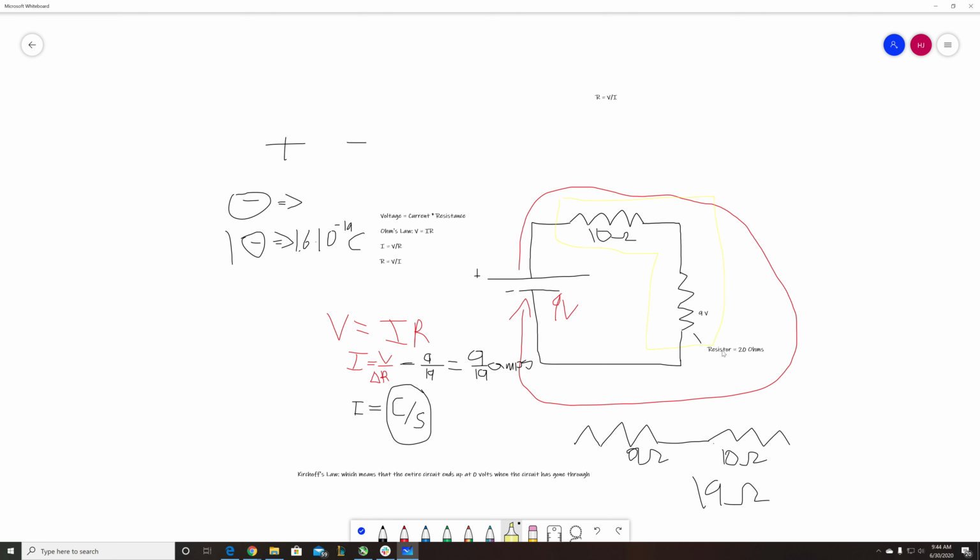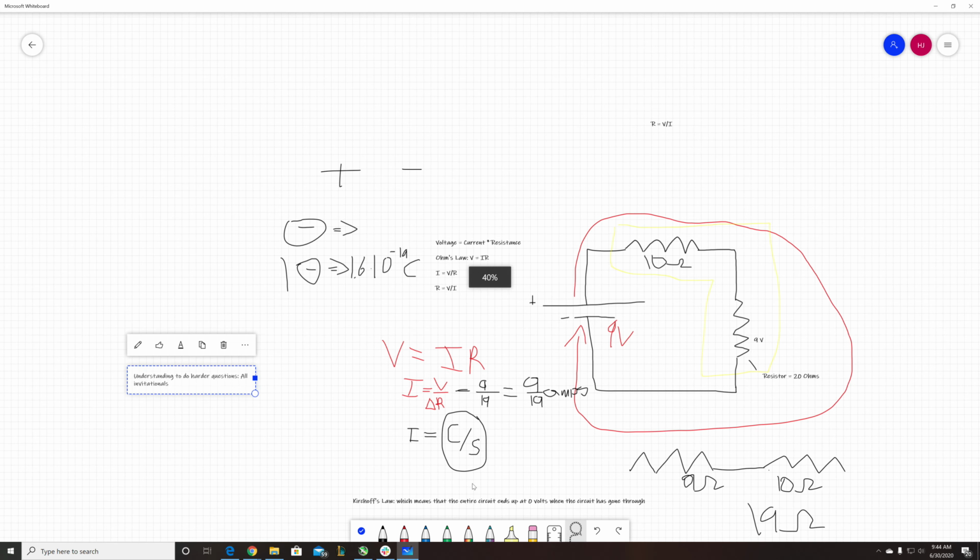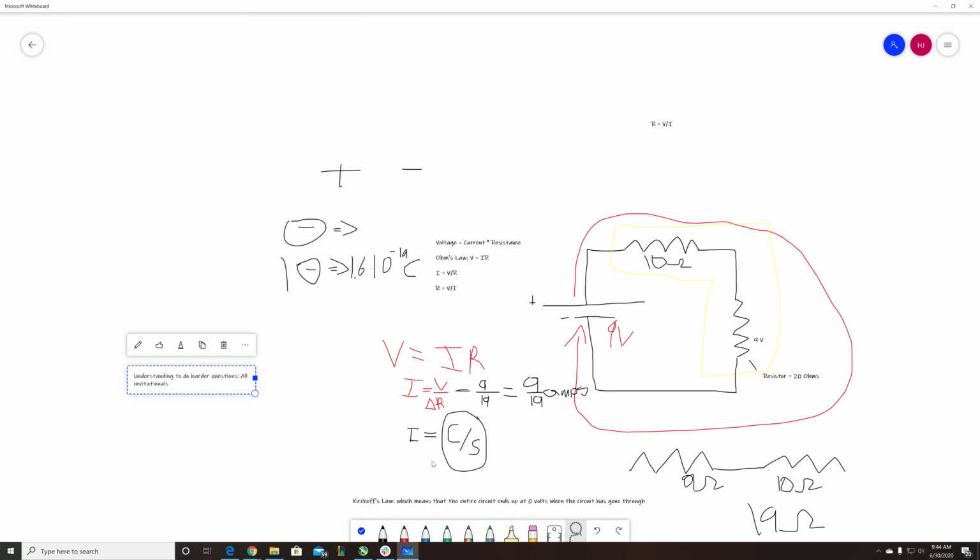So you can probably derive all of this, and I think James probably went over this, which is probably why I could do your homework, but I'm just deriving this. I'm trying to go into detail, because the key part in Circuit Lab is that many of these questions come down to understanding in order to do the harder questions. That's pretty much all of the events. You need to have a great understanding, in all invitationals. Not the regionals, but all invitationals. It's very important to understand this. I'll zoom in, because you might not be able to see that.